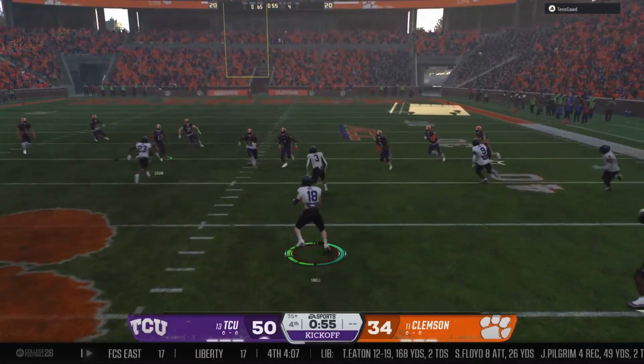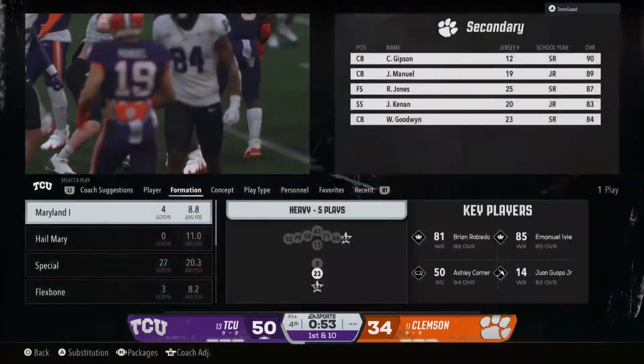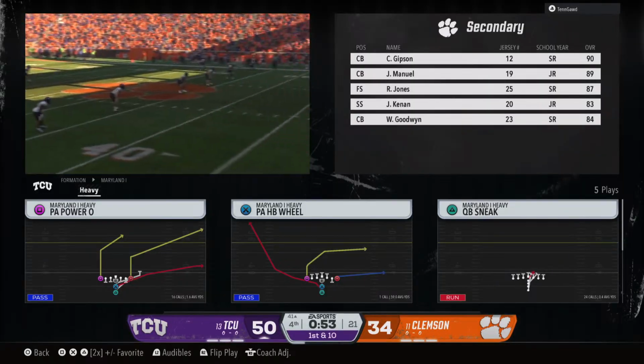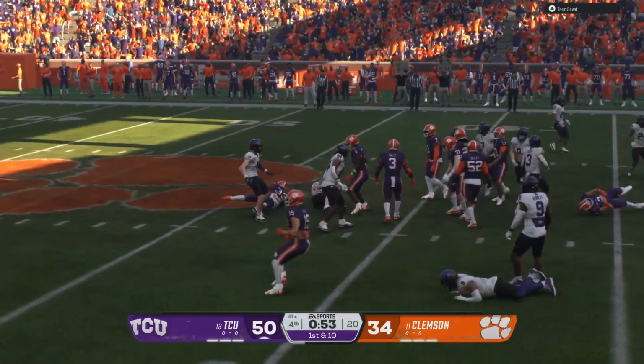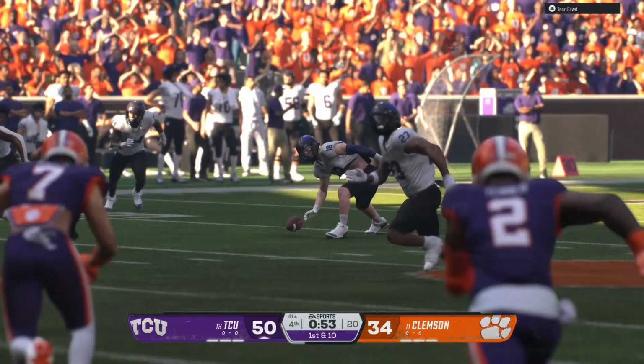Looks as if the hands team will be able to recover the ball. Yeah, and this is why you put your hands team on the field most of the time. When you know it's coming, and you put those guys that are great catchers of the football, the first guys, what do they do? They go block. They go blow somebody up. The next guys catch the football, secure it, get your butt on the ground. And most of the time when you do this, the ball game is over.